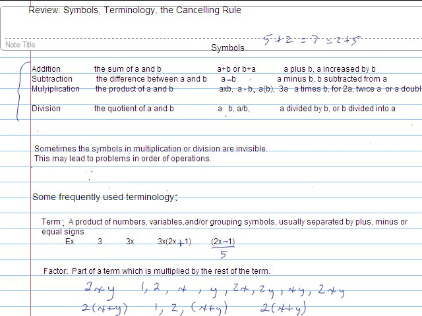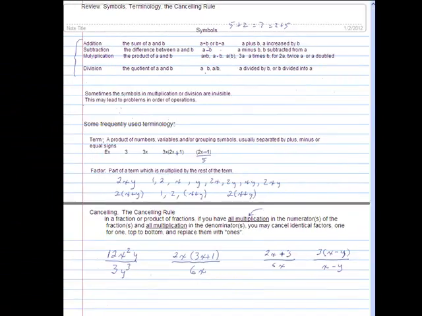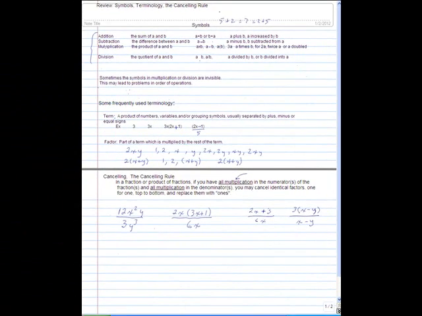For subtraction, again, very simple. You simply use the minus sign. We say the difference between A and B is A minus B, but notice this time I didn't give you the choice. I didn't say or B minus A. Because when you change the order in subtraction, you change the answer.